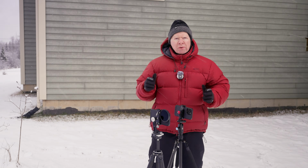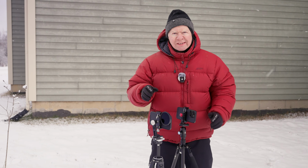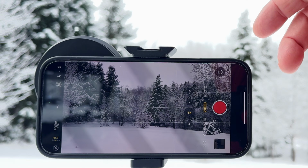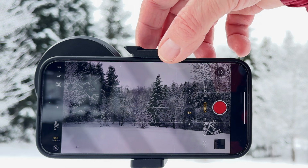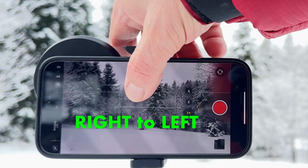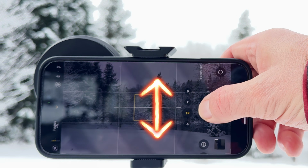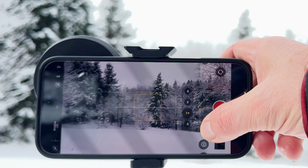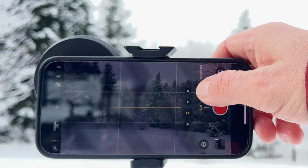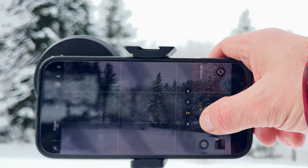Let's start with mastering the exposure adjustment. In landscape mode, adjusting the exposure is as easy as swiping. Going in camera mode. Now we are in video mode. To enable the exposure adjustment, just swipe from right to left. Now you see we have the exposure adjustment just here. Scroll up or down depending on what you want to adjust the exposure. Now we are going at -2 and +2. I'll go back at 0.